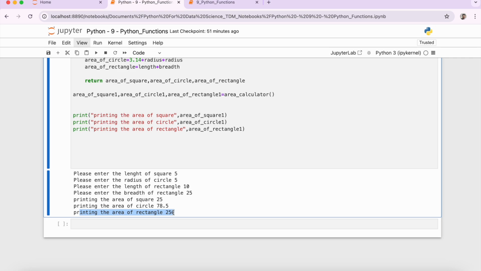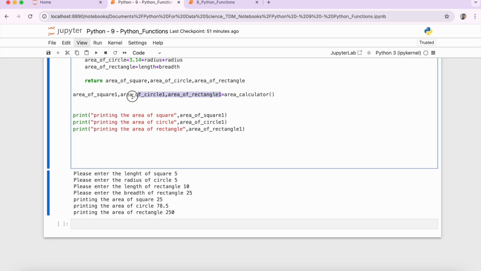So in this program, we created a function named area calculator, which returns the area of all the shapes. Since the function returned three values, it is important to store them in three variables. Over here we gave the names area of a square 1, area of circle 1, and area of rectangle 1.